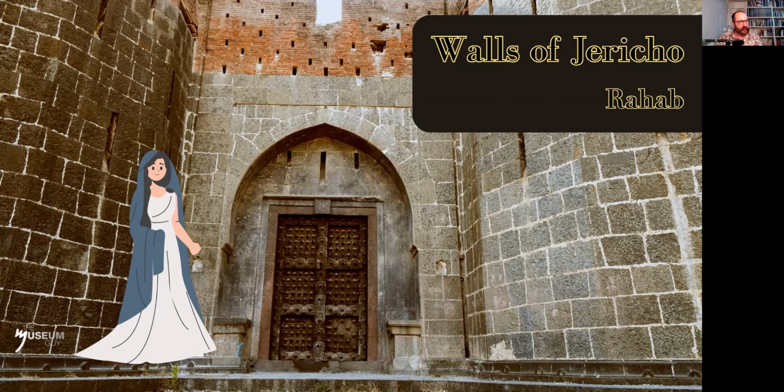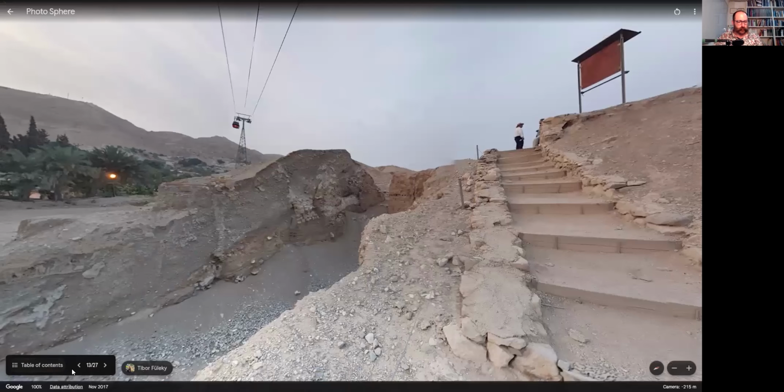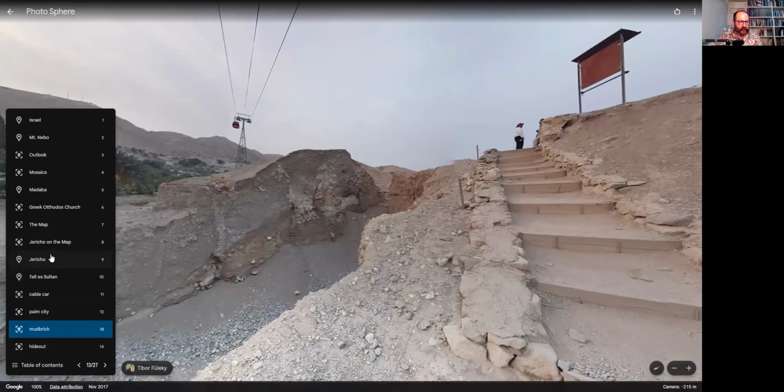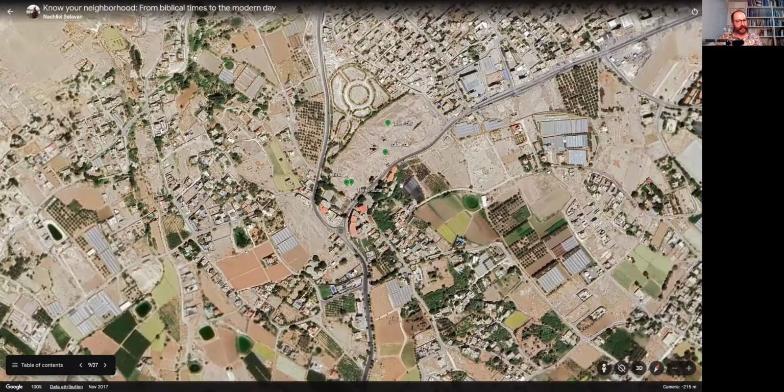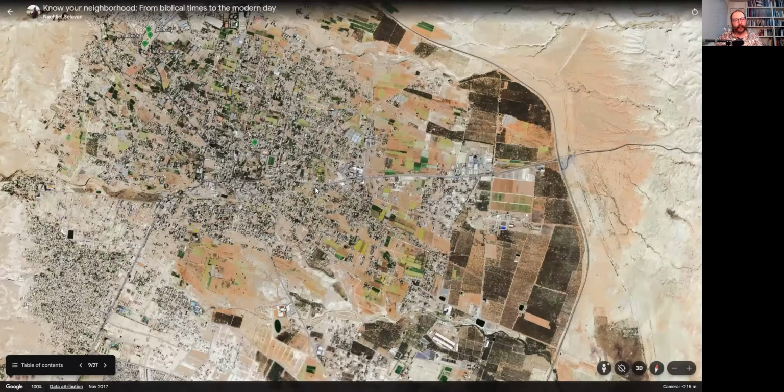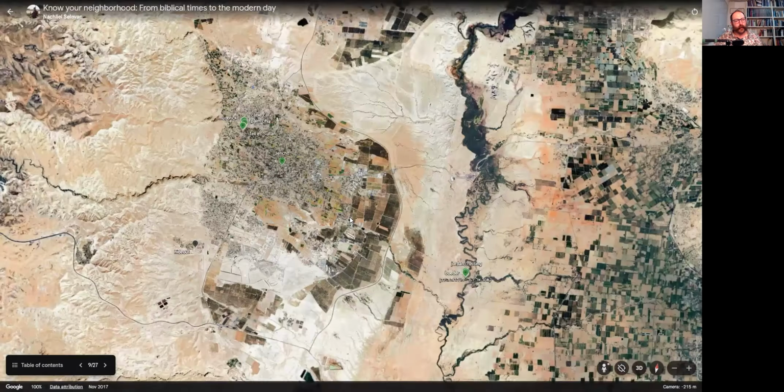She says, I want you to go to the hills and hide for 3 days before going back to camp. What does that even mean? Does that make any sense? Well, if you're sitting in a classroom outside of Israel, no, it does not make any sense. But if you look at the map and you know the land, it starts to make a lot of sense. So let's think about it like this.